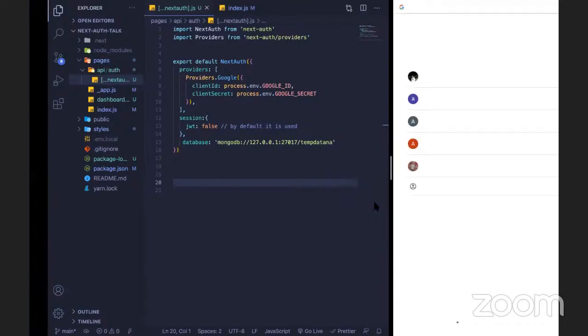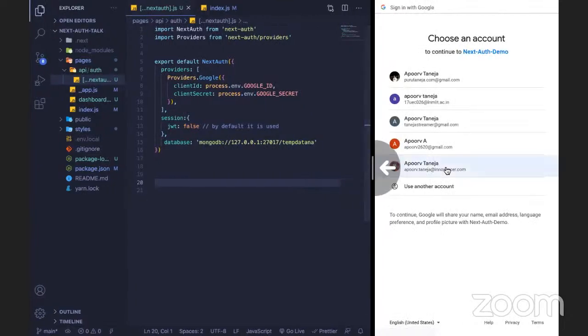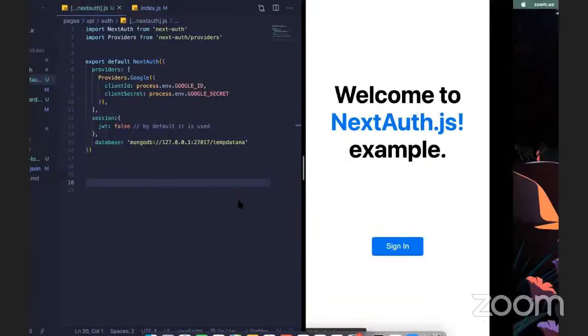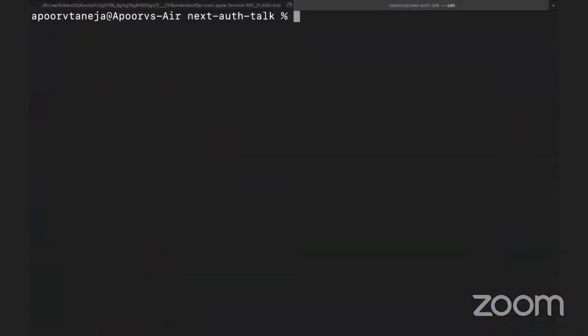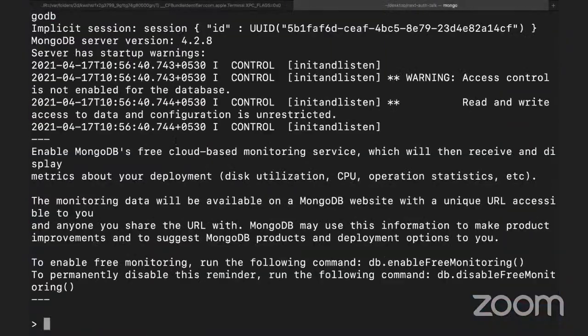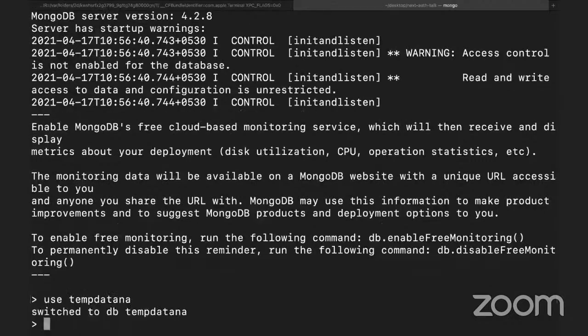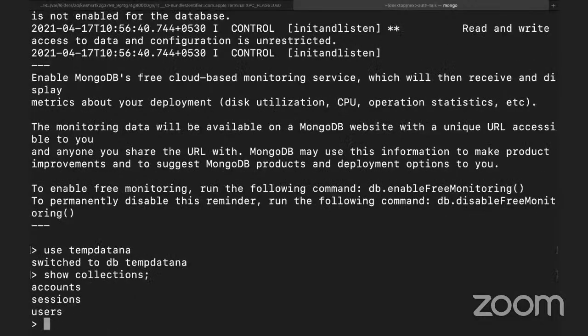So we'll check what is stored in the database once we specified this detail. So let's go to the Mongo. The database which I mentioned was temp data. I'll see the collections.